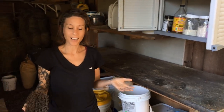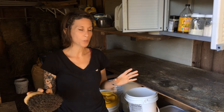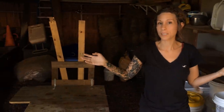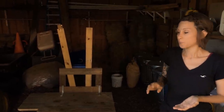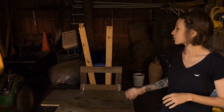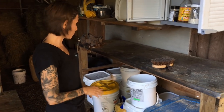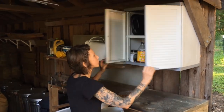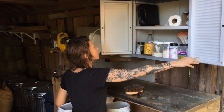So it's about 9 o'clock. I just took the milk out of the freezer, put it in the fridge, and I'm just going to give you a quick little tour here of our little setup. This is basically our barn shed, and off the back is where we have the goat shelter. We have our milking stand in here along with all of our other farm, tractor, and garden supplies. This is an old table that we repurposed into goat supplies and chicken supplies. And this is an old shelf that I store all of the goat supplies in and some of the chicken supplies as well.